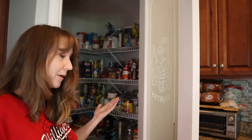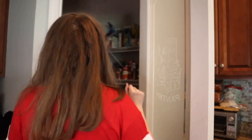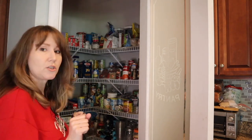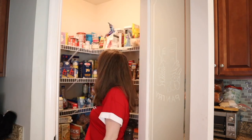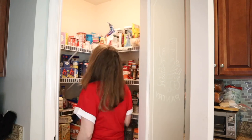Let me show you my pantry. It's a little bit of a hot mess right now. That's okay, guys. We're gonna put this into different zones and I'm gonna use the chalk labels with the chalk pen and we're gonna get this all organized today. I'm gonna take everything out. I'm gonna clean all the shelving, the floor, get rid of anything that I don't need. So I'm gonna purge items. Then I'm gonna set up zones. And yeah, it's gonna be a totally transformed pantry when I'm done. So guys, let's get started.